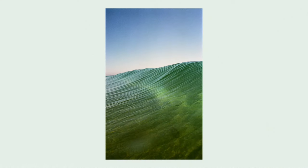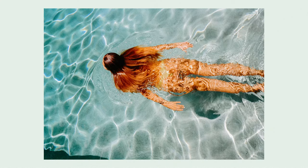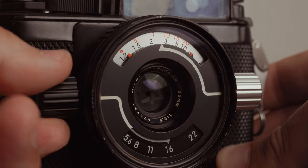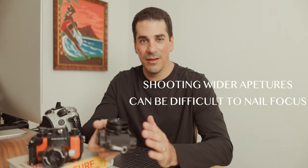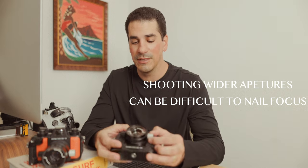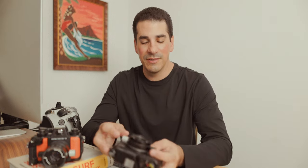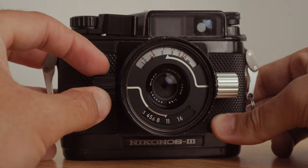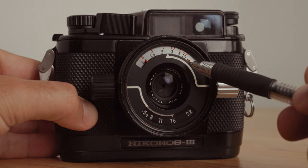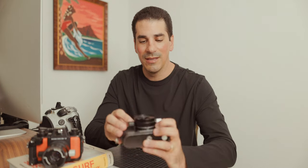So I want to talk about a couple shooting tips that make it a little bit easier to use this camera. Number one tip to get good photos with these cameras is to shoot with the lens stopped down. You'll want to shoot somewhere between f11 and f22, depending on the lighting conditions. These cameras use a zone focusing system. Let's say I shoot at f16, you'll first set your aperture here. The two orange indicators on the focus scale are telling me that everything from about 4 feet to infinity will be in focus.